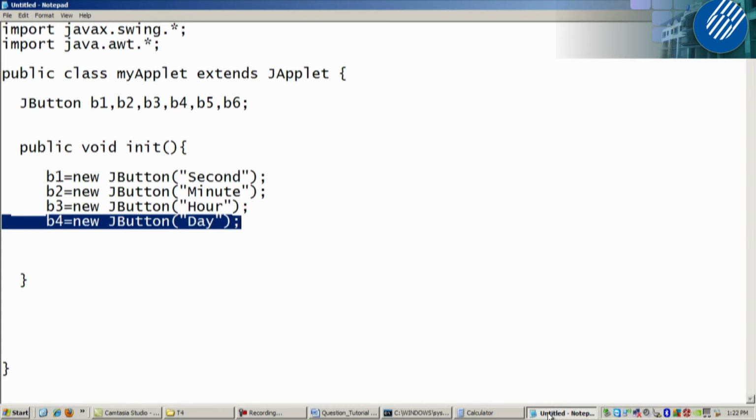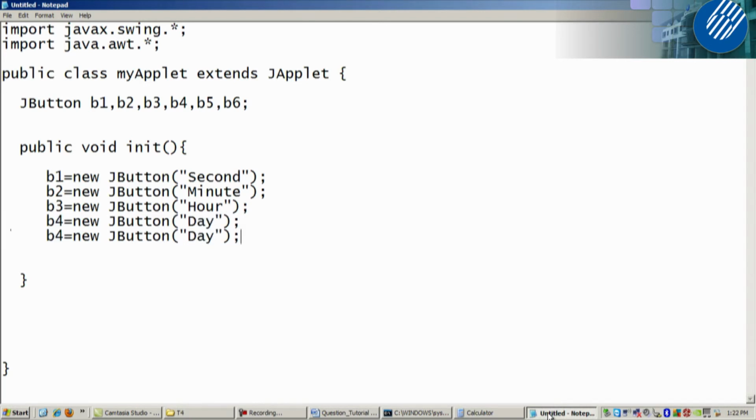Actually, you can copy paste. Okay, this one is up to you.